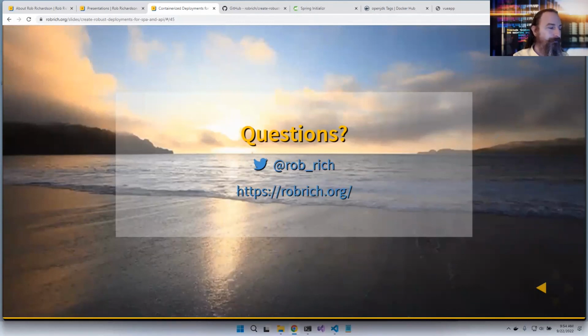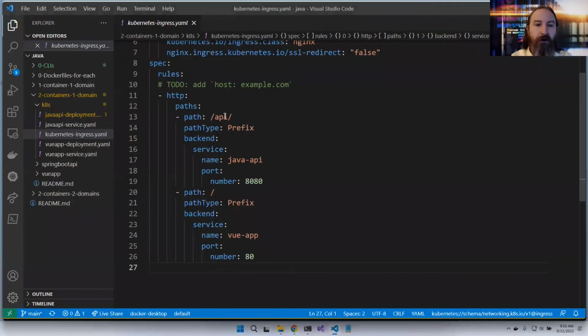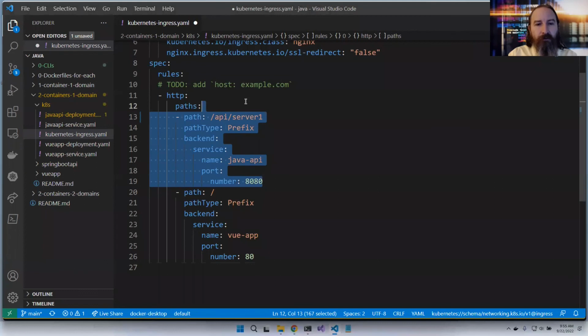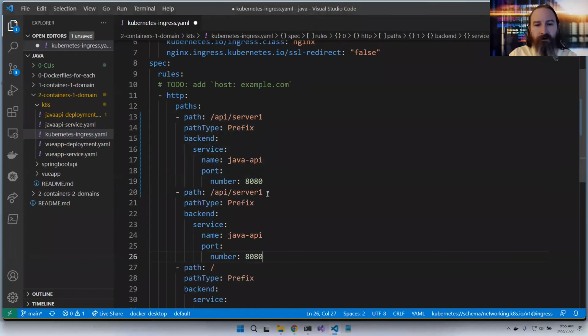Great question. What about SPA consuming multiple APIs on different containers? Great question, Ketlin. Now, in the case of a Kubernetes ingress controller, we could specify them here in our content. So we could say /API/server1, and then we could have another one here for server2 to Java API 2.